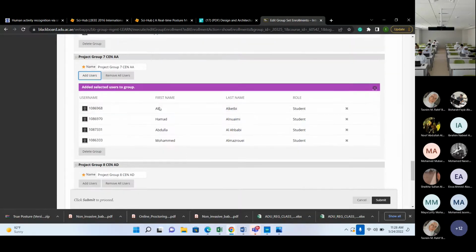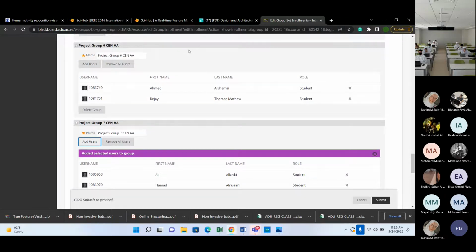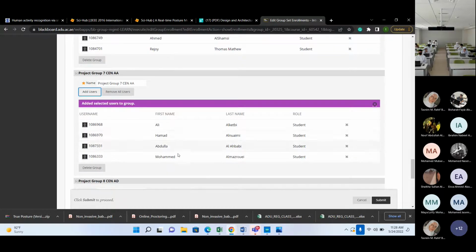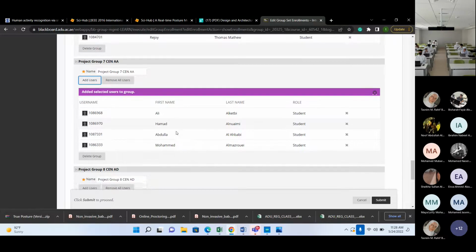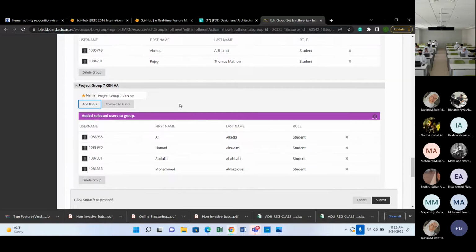Group 7. Do you have a 5th member or are you just 4? Ali, Hamad, Abdullah, and Muhammad. The engineer is talking to you guys, group 7, just respond, okay? Guys, please limit the conversation so the engineer can hear the responses of the students. Group number 7, the engineer is talking to you. Do you want to add a 5th member or do you have a 5th member in mind to add? What's your response? No. We only want to work with 4 students.